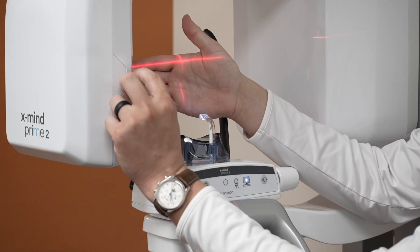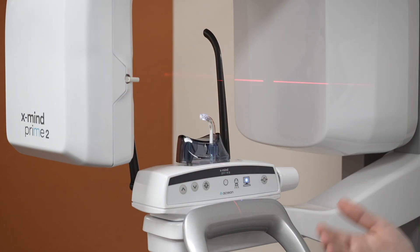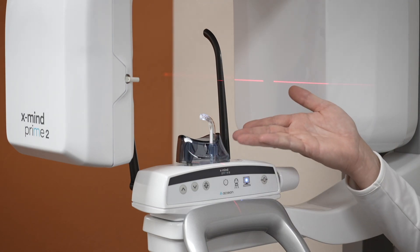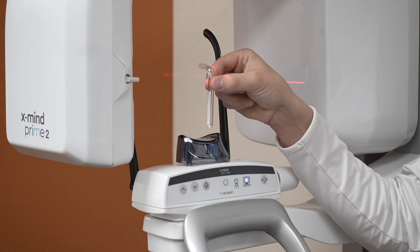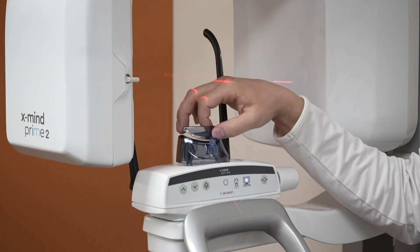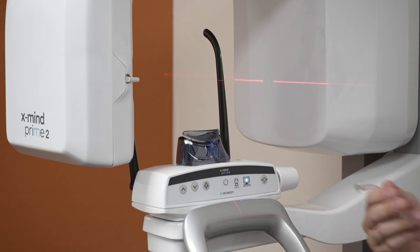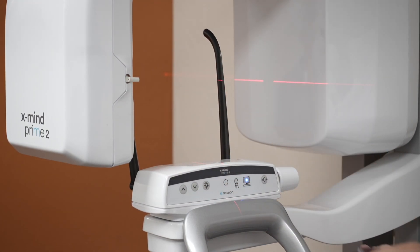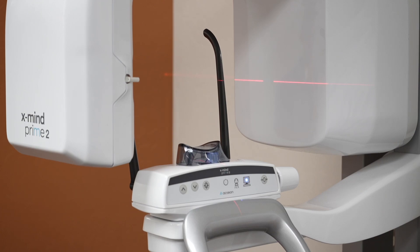We also have the ability to move this up and down if we're trying to intentionally tilt a patient back or forwards. Once we decide on the type of exam we want to do, we're going to choose the appropriate chin rest. 99% of the time we're going to use the taller chin rest, and in that chin rest you can place either a bite stick for patients who are dentate, or for patients who are dentureless we have a chin rest as well. In rare cases where the patient's shoulders are inhibiting the rotation of the U-arm and causing bad imaging, we can swap out the taller one for a medium-sized one. You may give up a little bit of data on the bottom of the chin since we've lowered the patient in the field of view.